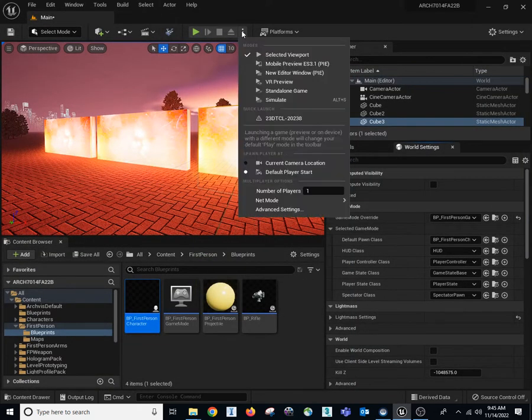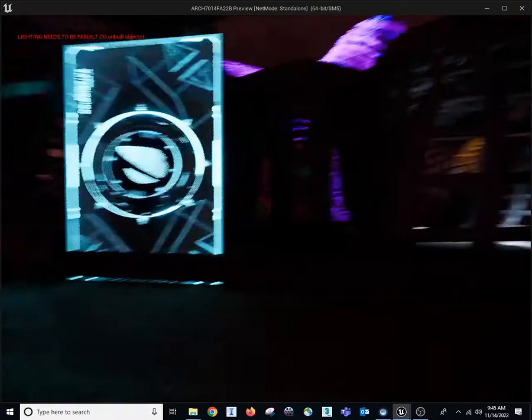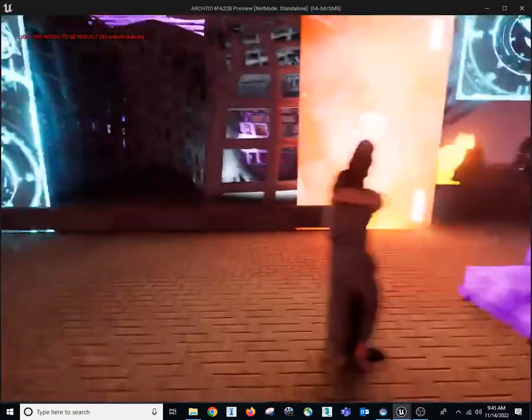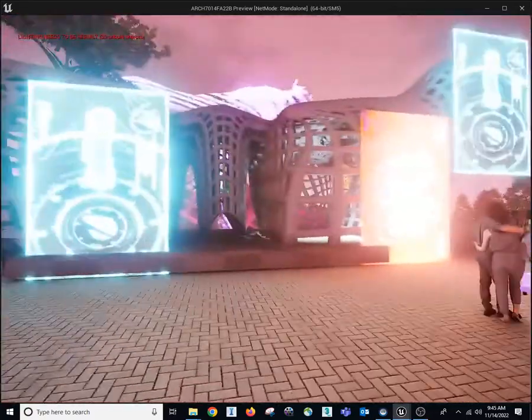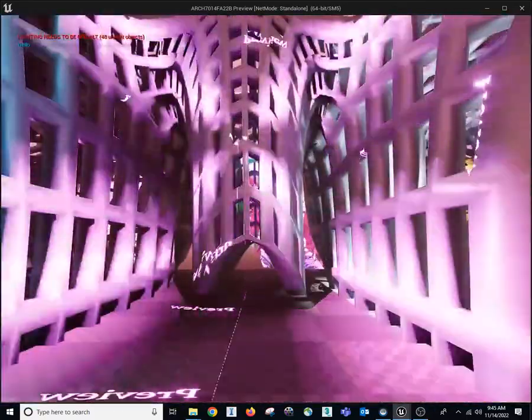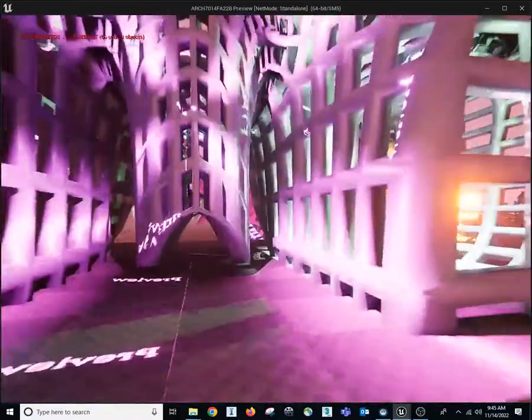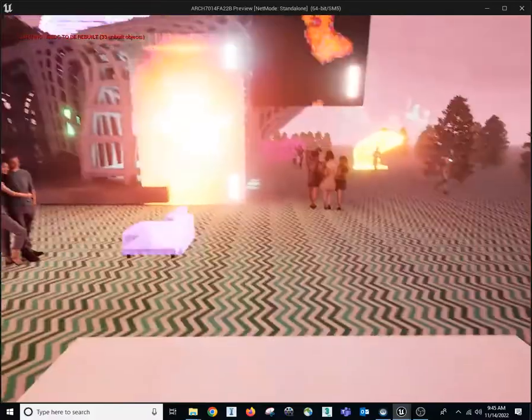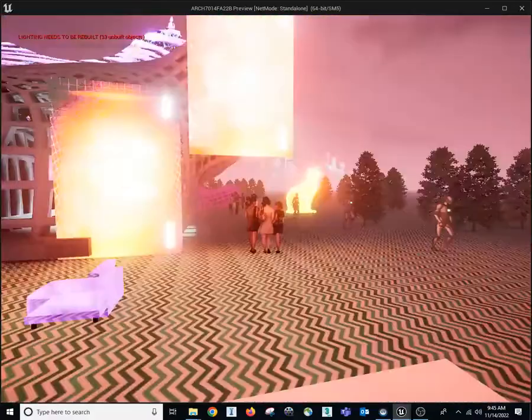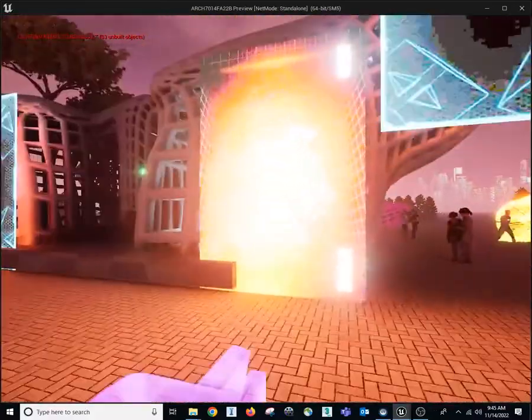Now if I play in the new editor window, I can see this is a first person view, right? I don't have that robot anymore, but it still works for all the interactions. If I get closer to the door, I can trigger the light on. If I go to the collision pad, then I can see the video be triggered, right?